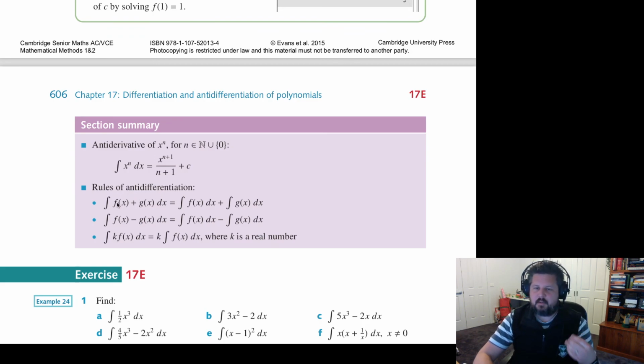And again, if you've got to antidifferentiate parts where we've got sums, you just antidifferentiate each of them and write them all out. Likewise, if you've got to work out the antiderivative of differences, you just work them out individually and then write them all out. And we spoke about what happens when we've got the multiple scenario. This k value comes out the front, and you just antidifferentiate the function.